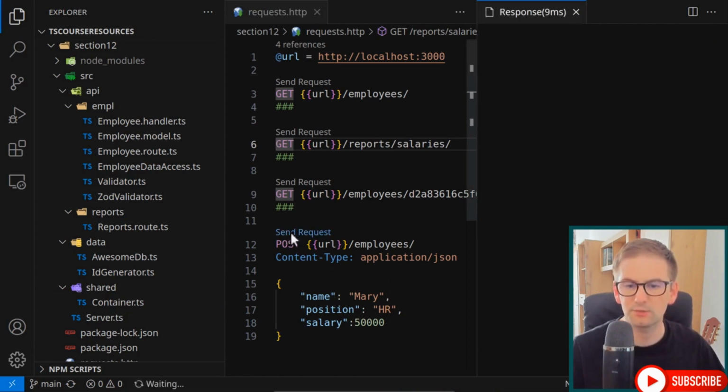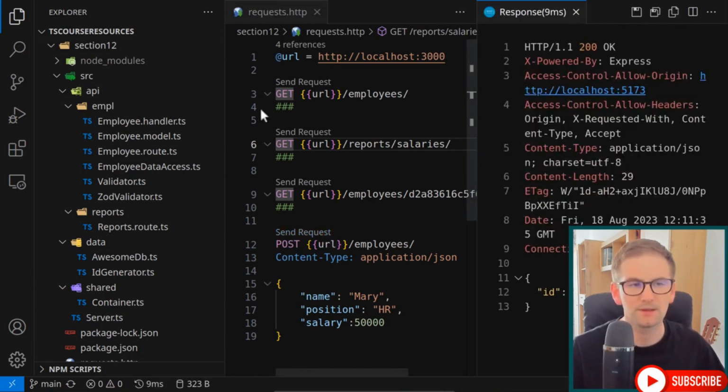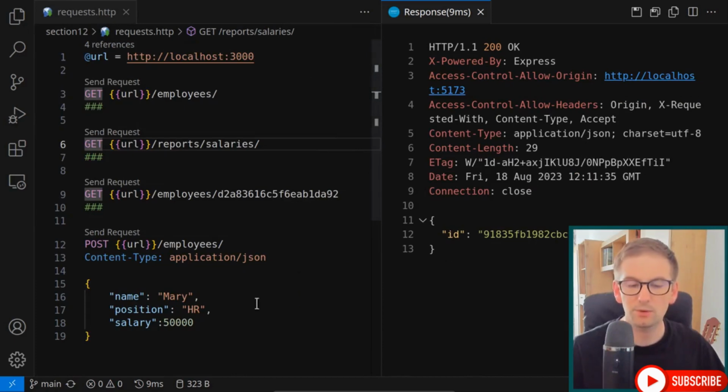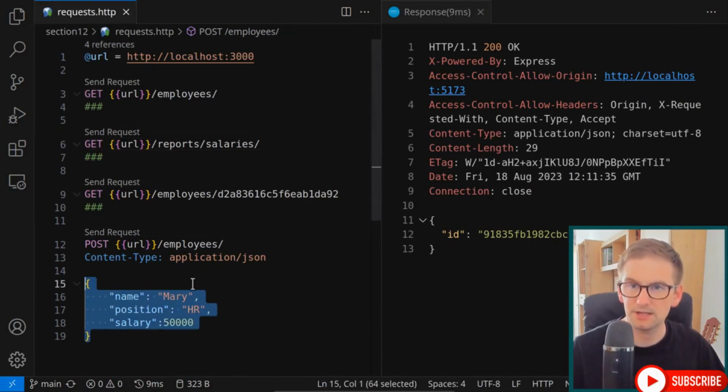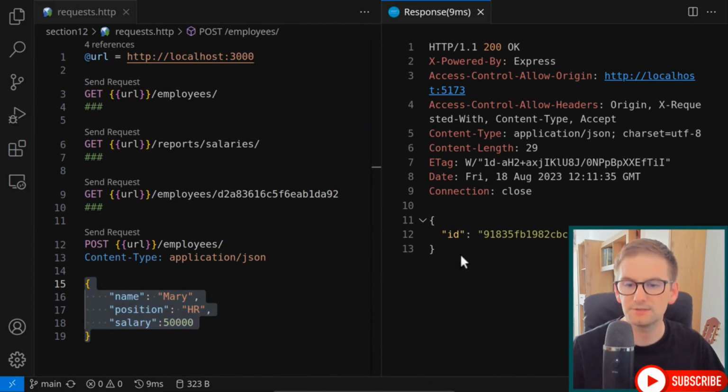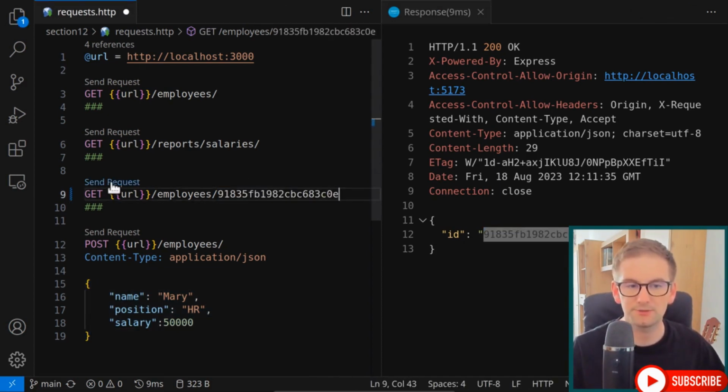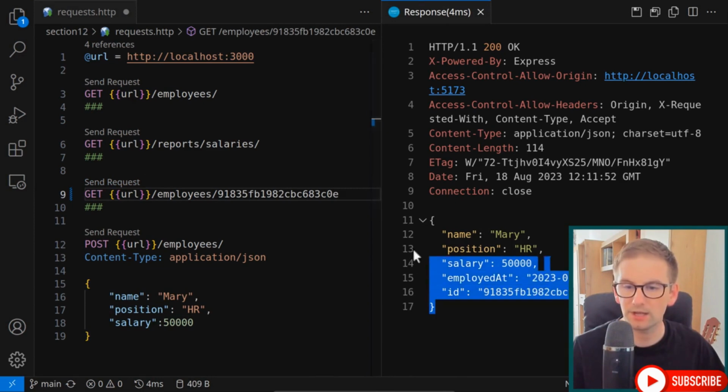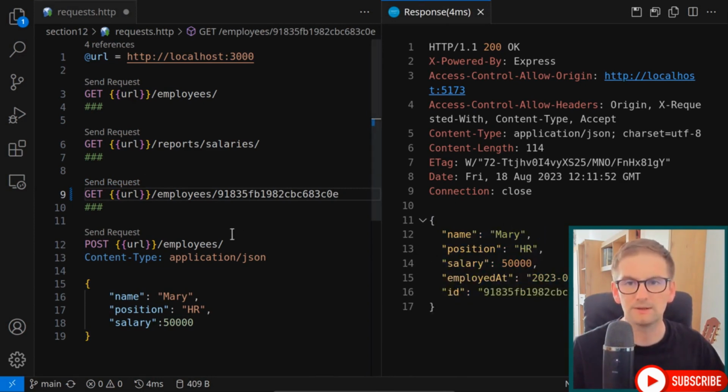If we just send a request to create an employee, we will put the details of our employee right here, and the system will return a randomly generated ID of our employee. If we want to retrieve this employee, we can pass its ID and we can retrieve its details.